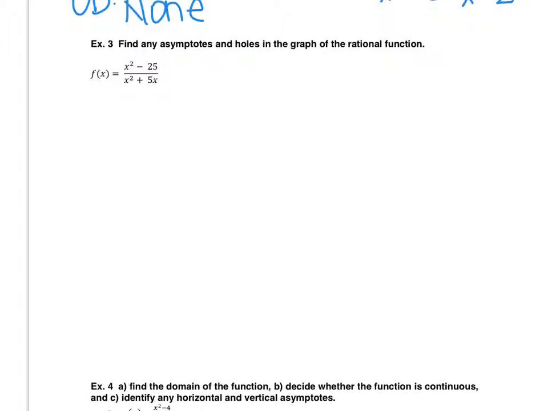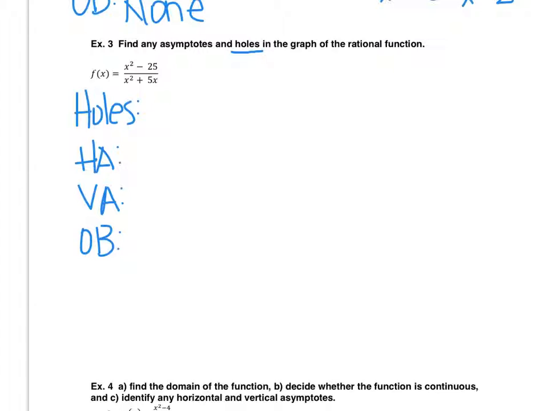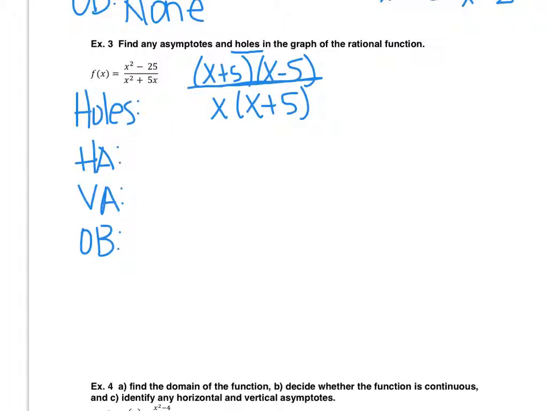Now, this one adds something. Notice it says, and we're adding in holes, okay? So what I'm going to do is set up holes, and then I'm also still trying to find horizontal asymptotes, vertical asymptotes, and an oblique asymptote if it's there, okay? So what I'm going to do is factor the top completely, this is what the top would factor to, and then factor the bottom completely, and this is what the bottom would factor to. Notice what on the top will cancel with what on the bottom. My x plus 5s will cancel. So what would have been an asymptote at x equals -5 is now a hole. So I actually have a hole at the value x equals -5, not an asymptote.